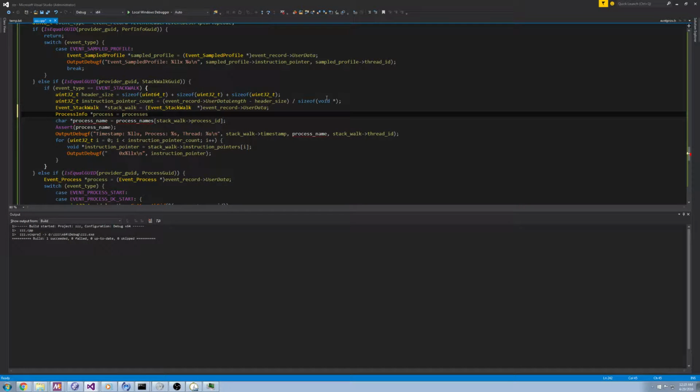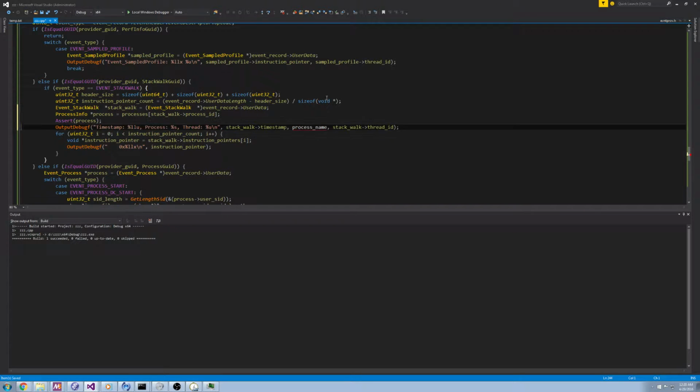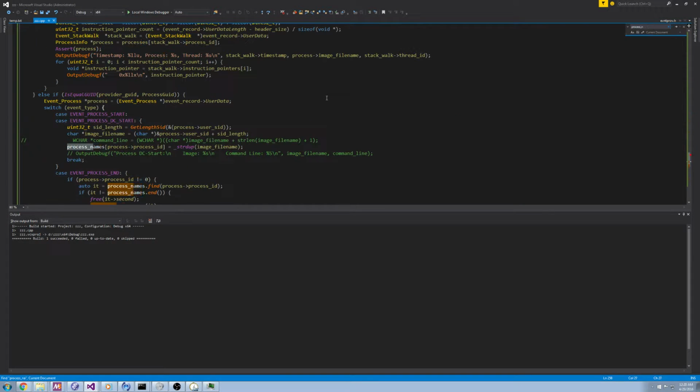And we're going to assert on this, and in this case it's really not optional. And then we're saying not process file name, I think just process name. Is it image file name? Yeah, image file name. So that's that case. And what was the other one?